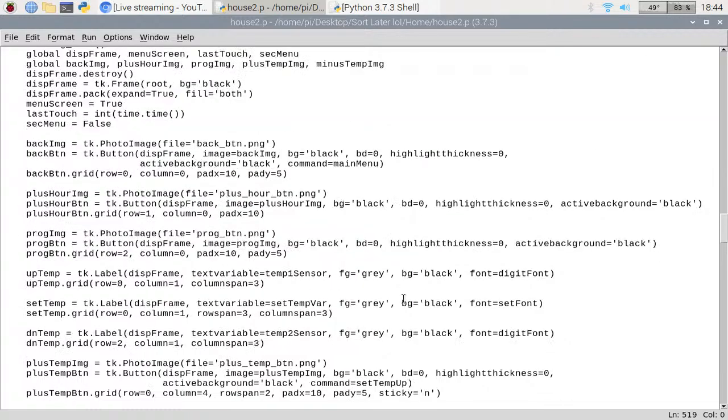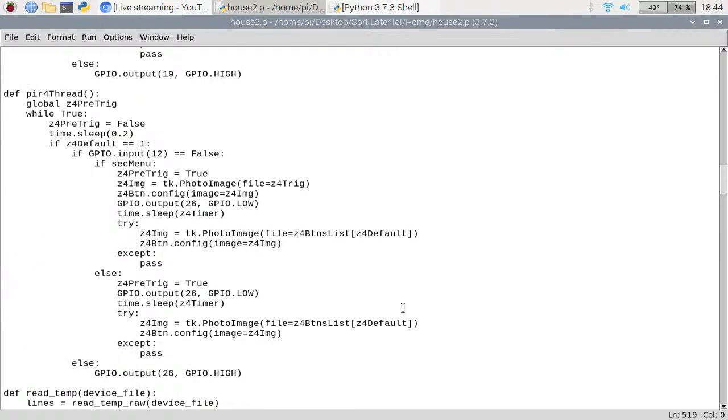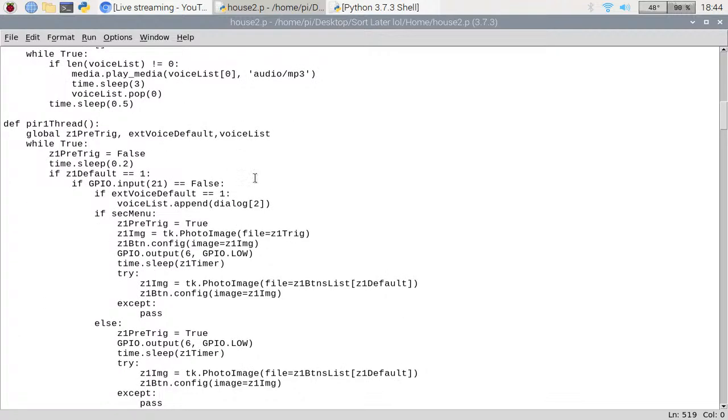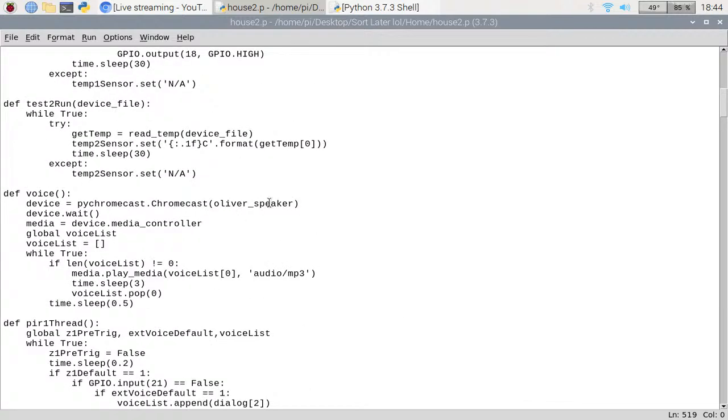I was messing about with it earlier because I don't want it to announce downstairs. So this is 192.168. This one should be 3. Right. So that's sorted.